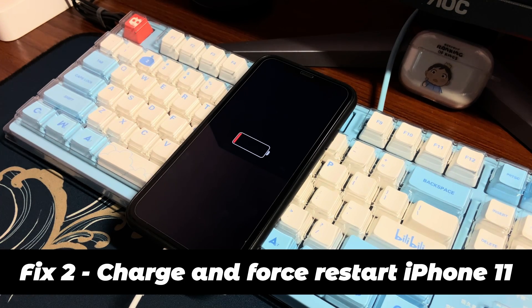The second method is to force restart iPhone 11. What if your iPhone 11 is charging but not turning on by itself? Or what to do if your iPhone 11 won't turn on or charge and stays black when plugging into power? The next thing you should try is to force your device to turn on. As long as your device has enough power, doing a force restart helps wake up the unresponsive black screen and power it back on easily.